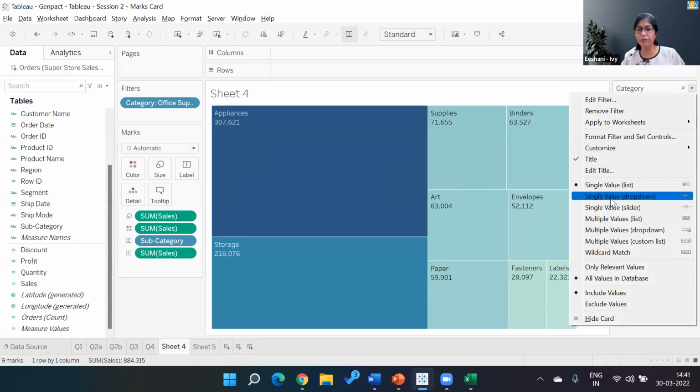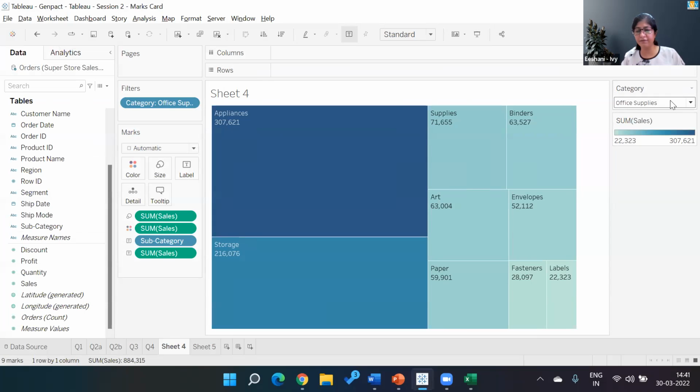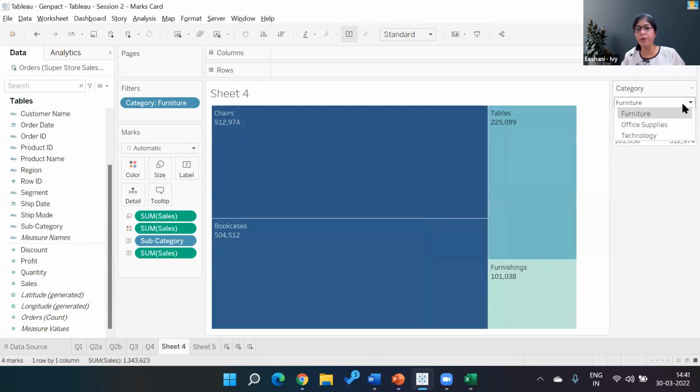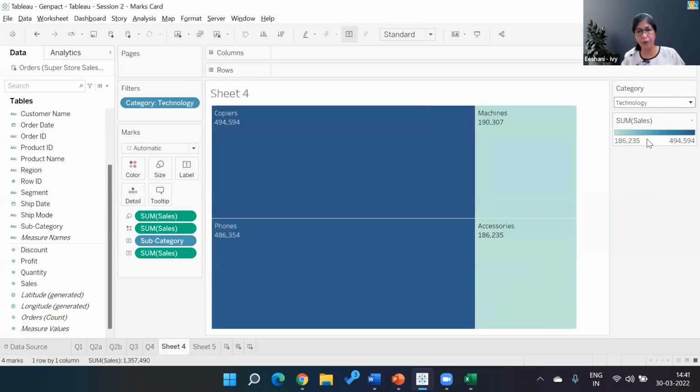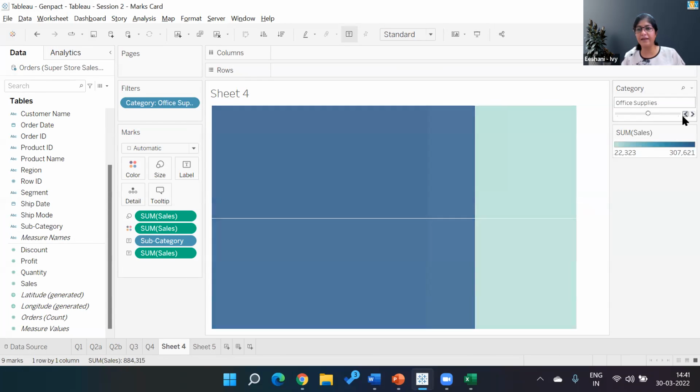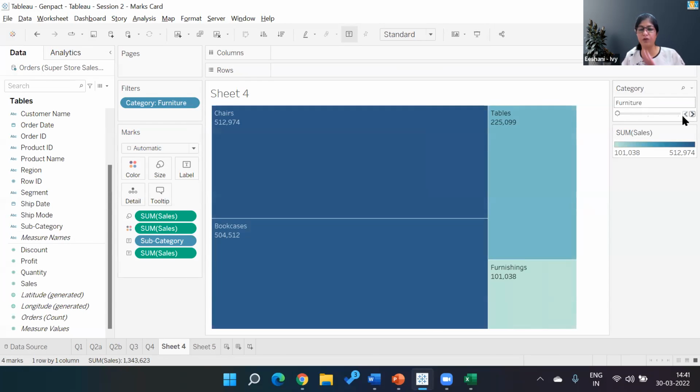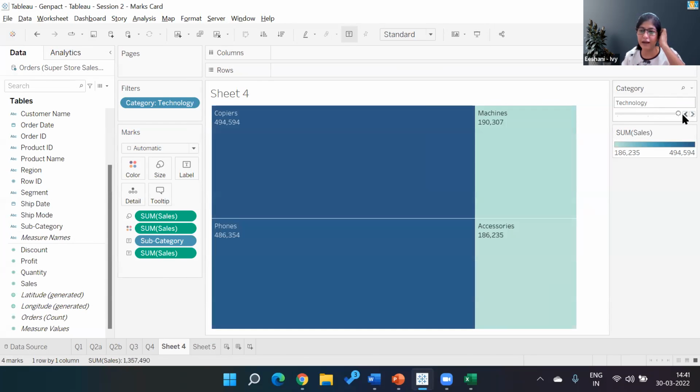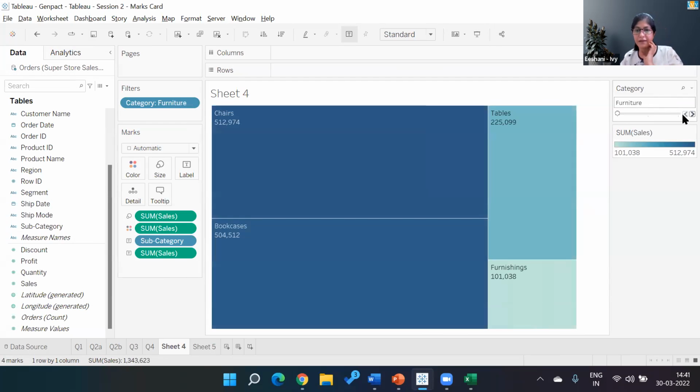Single value drop down. So instead of showing all the values or the items at one shot, it creates a drop down. Once you click on the drop down, then you will be able to pick and choose the value. Or I may have a slider which looks like this. So if you click on the arrows, it goes to the left side. If you click on the right arrow, it changes to the next item which is available in the list.